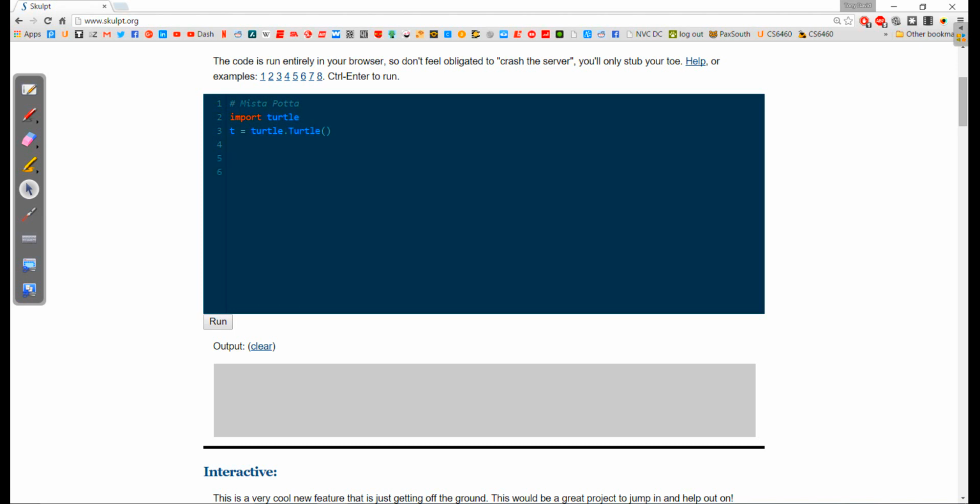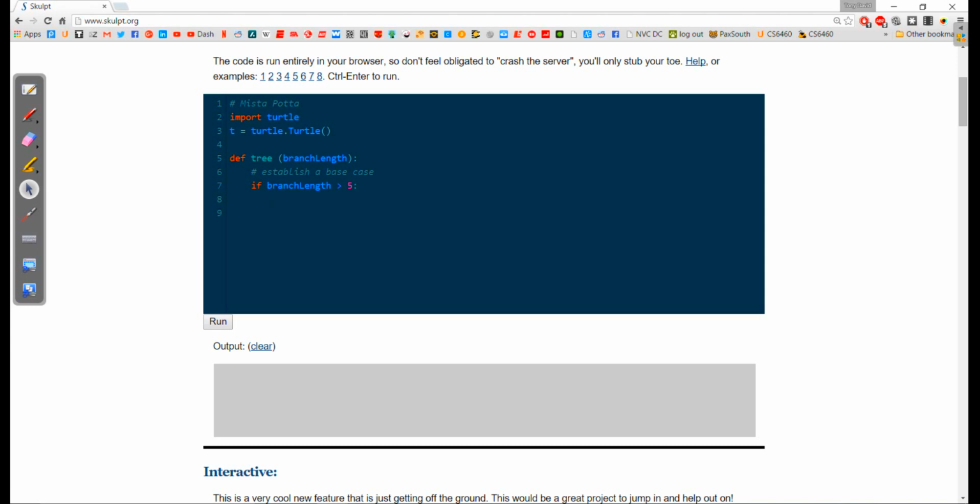Then I want to define a tree. Remember that we use def tree, and inside here I'm going to have branch length. The idea is that I put this colon over here and everything is scoped. Everything that's indented 4 units is going to be part of this. But again, I need to establish the base case. So if the branch length is greater than 5, then we want to do the following code.